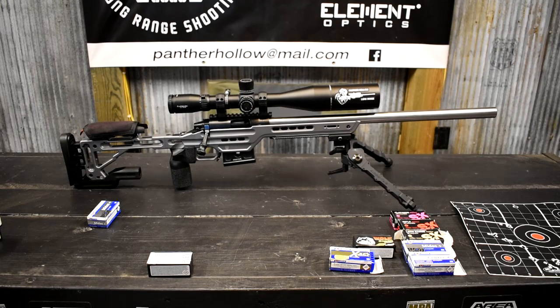Again, I want to give a shout out to Kenny at DP Gunworks. I reached out to him for this barrel action. Much appreciated. I'm learning the quirks of the action, Kenny. It seems to be running well. Everything in that thing is replaceable. The extractor, everything's easy to replace. It seems to be a very, very nice action. So Kenny, I appreciate you, sir. Thank you for your hard work. And I'll keep throwing out some videos on this guy. And we'll go from there. Hopefully we'll get to stretch it out here on a not so windy day.